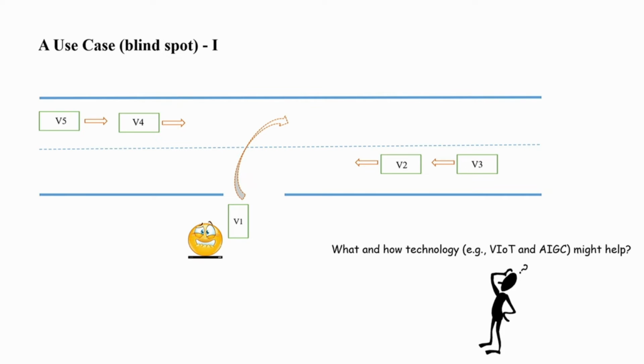So this is a use case we're thinking of, because we quite depend on our eyes, and our eyes have limitations in situations like this one, and also in bad weather, and we want to see how AI or the Internet of Things can help in this situation. Yes, definitely we have eyes in camera surveillance, but the point is how you feed back this information, especially in a blind spot. For example, I cannot see the car there, but maybe you can install a surveillance camera on the opposite side that can see it, but how can it quickly send the information to the driver and let the driver make a decision? This is the biggest challenge.